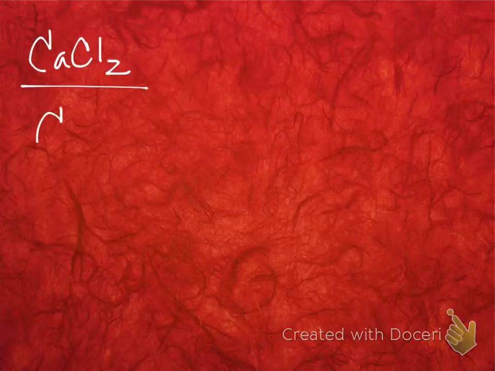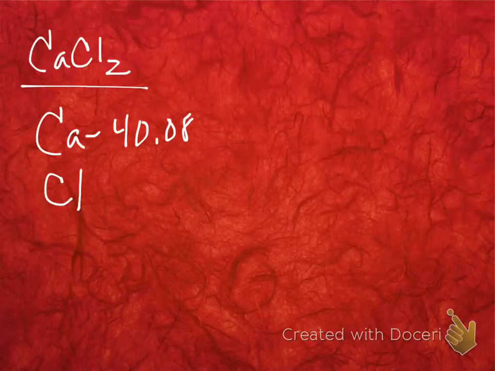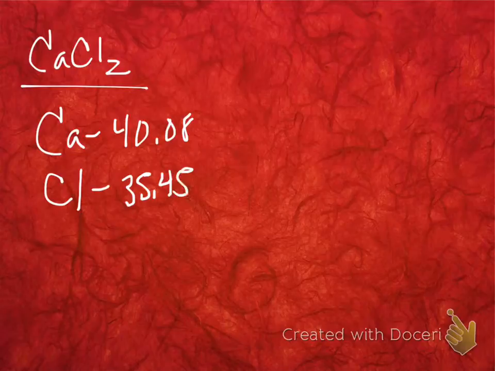Okay, so calcium chloride, I think everybody got this right. This was one of the easier ones because I gave you the formula and it was only two things. And has anybody looked at a bag of de-icer in the last few days? I just looked at the bag of de-icer in our garage, and guess what? It says calcium chloride de-icer. So it's CaCl2. You can get CaCl2 pellets pretty much at any store right now.